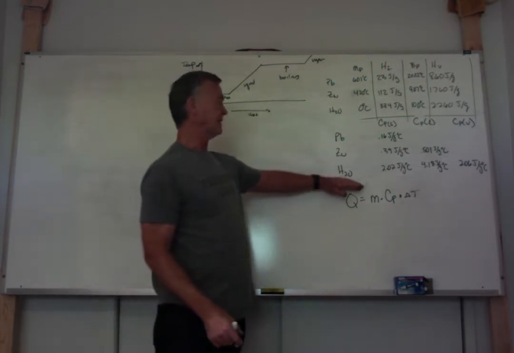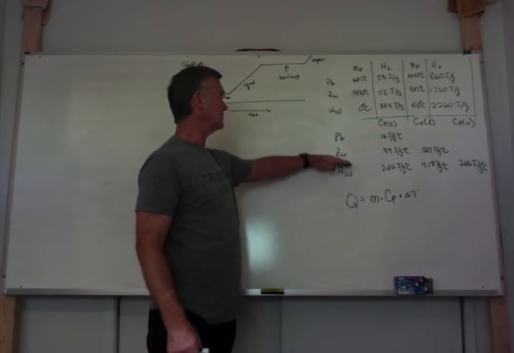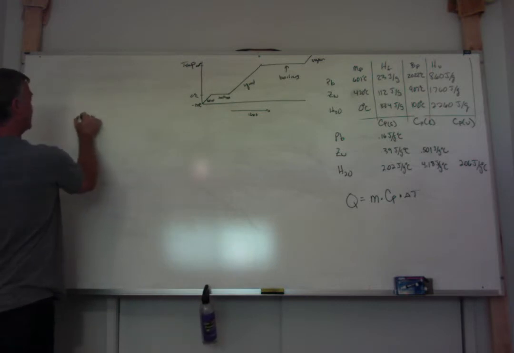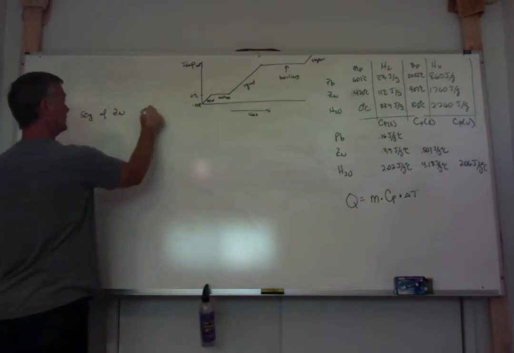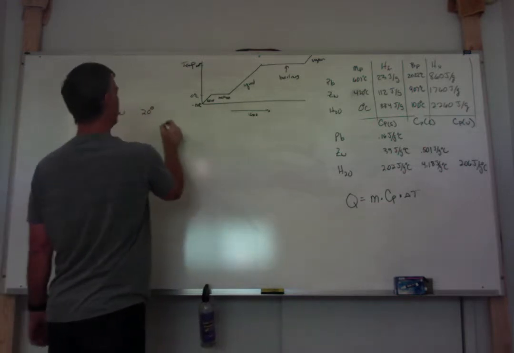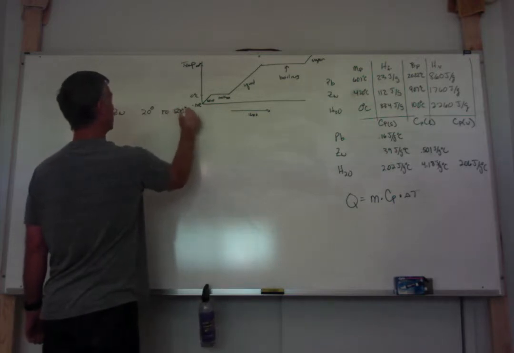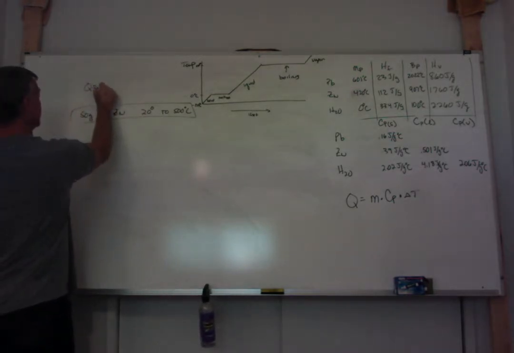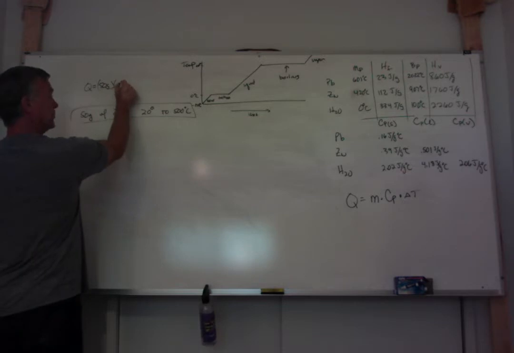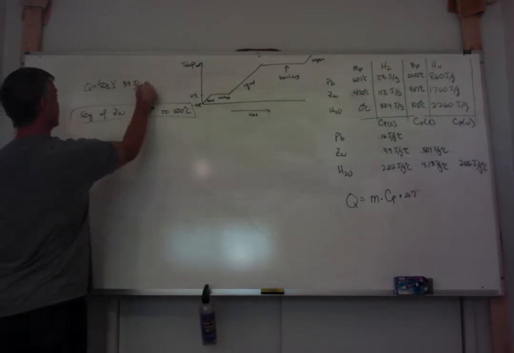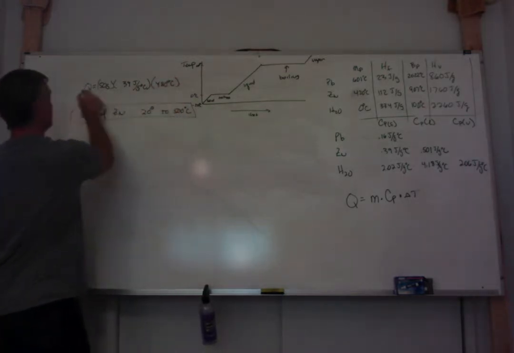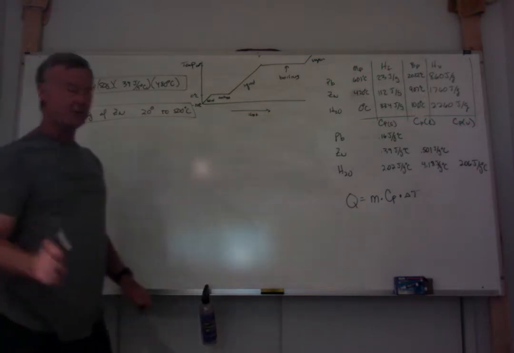We're going to use water here, and you'll have a number of problems with water. Well, actually, let's use zinc again. Let's say that we had this. I want to raise the temperature. Let's keep it the same, 50 grams of zinc, but we're going to go from 20 degrees to 500 degrees. You say, oh, okay, this is real simple. I'm just going to do Q is 50 grams times 0.39 joules per gram degrees Celsius times 480 degrees Celsius. The problem is if you do that, you will get the wrong answer, and here's why.